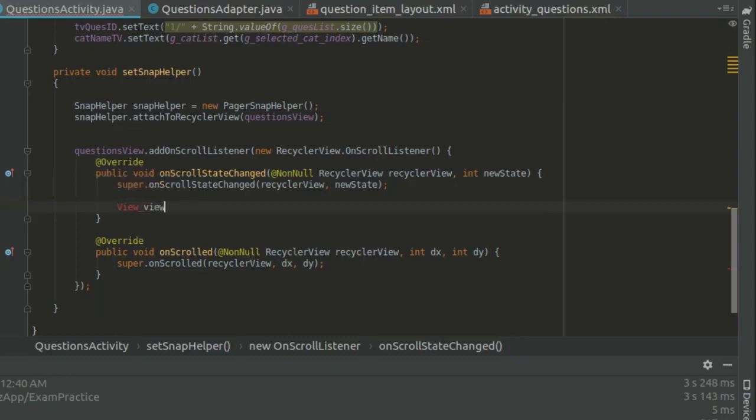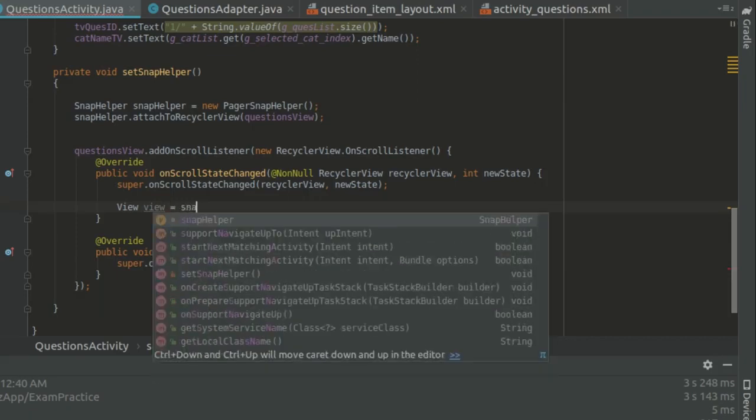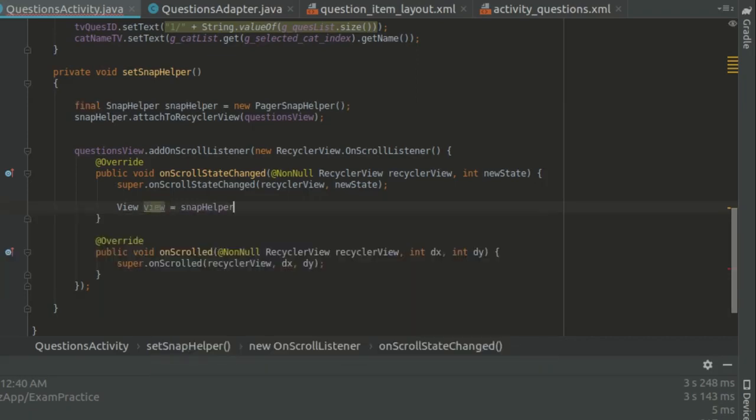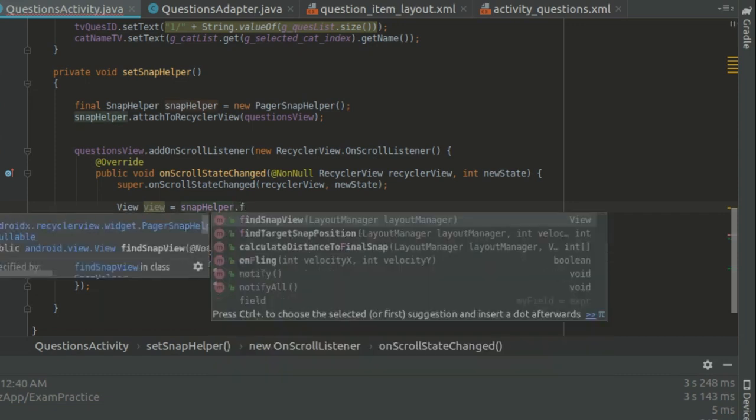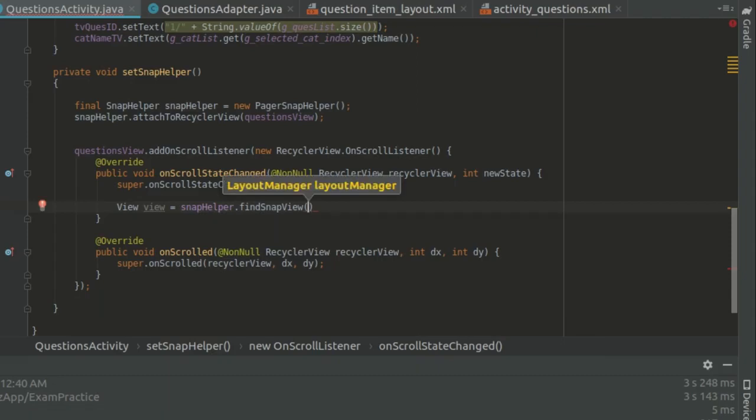So alt enter, view is equal to snap helper dot find snap view, recycler view dot get layout manager.